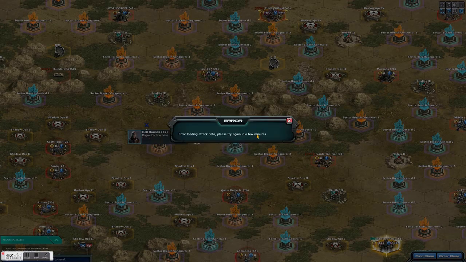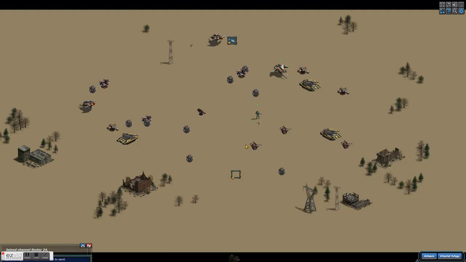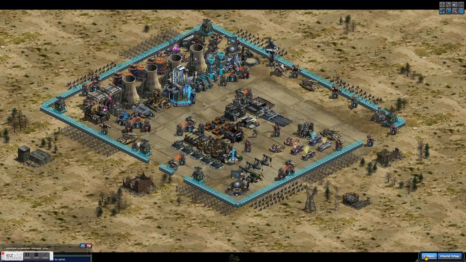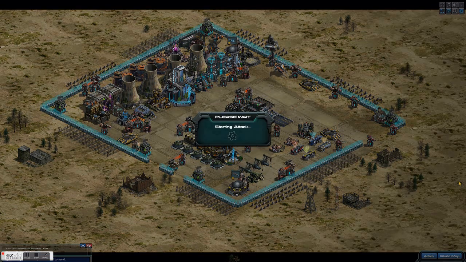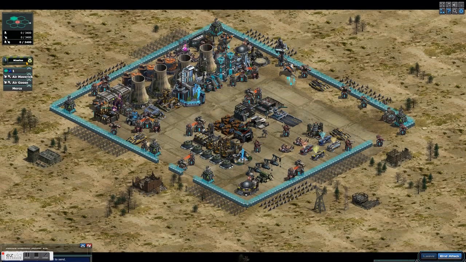Number 3 is super easy. You do not need a Harkin. You might need, let's see, you need missiles. Otherwise these towers take too much damage.